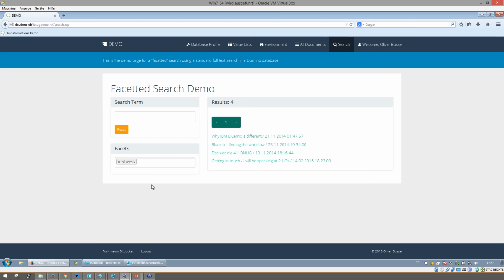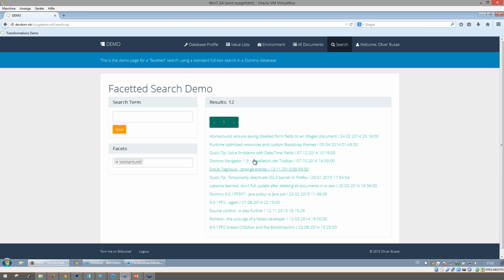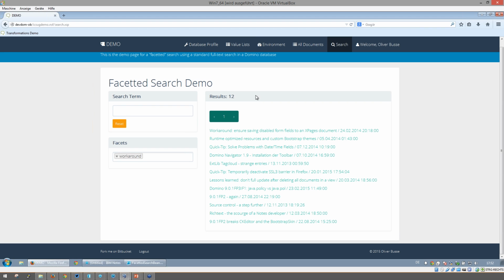text here, and this is a bad example. I just have to use workaround. No, workaround should be okay. There is a problem in the page refresh. That did not work out yet. So I will do workaround again. Click somewhere else, and then you can see the list is refreshed.